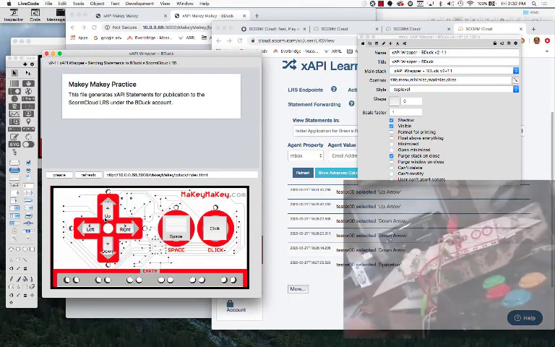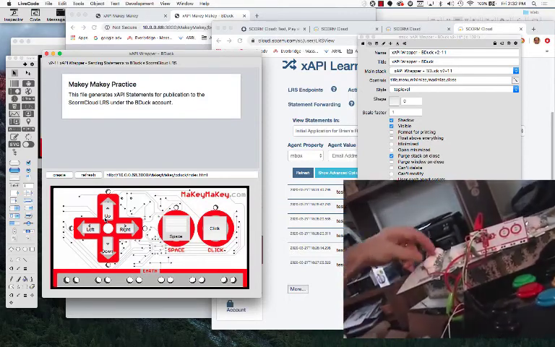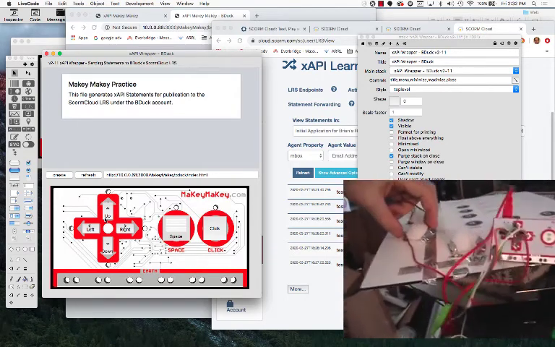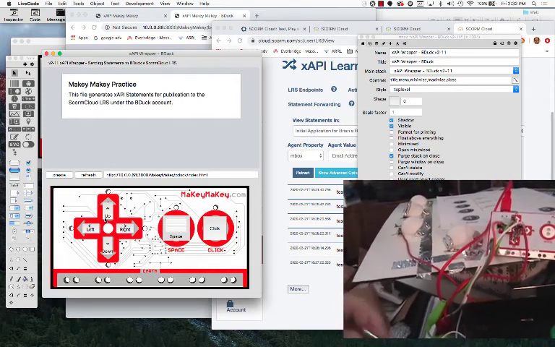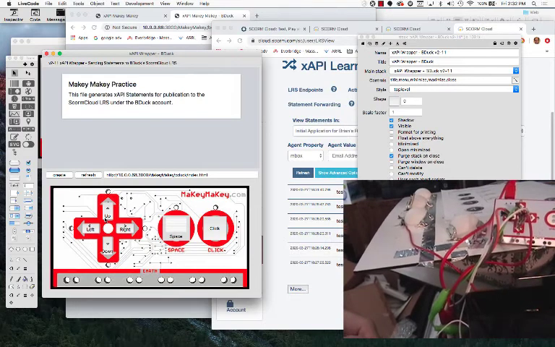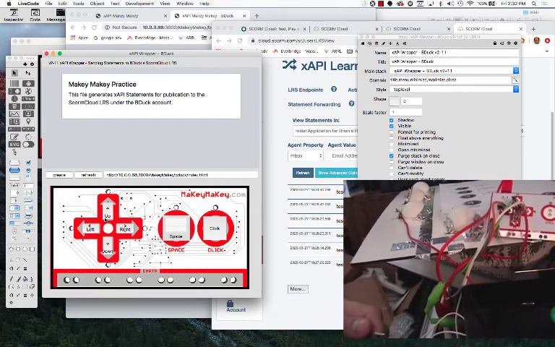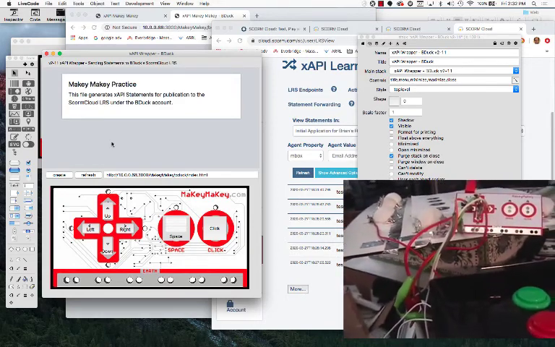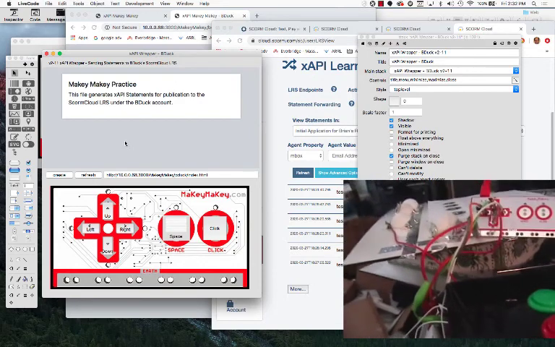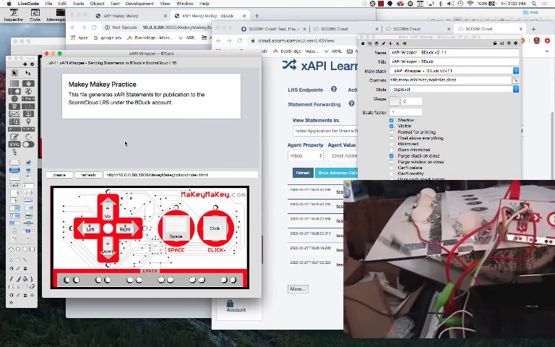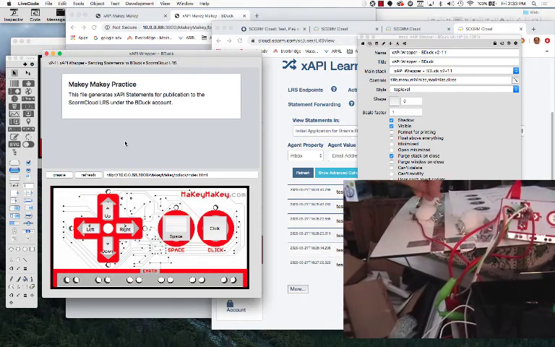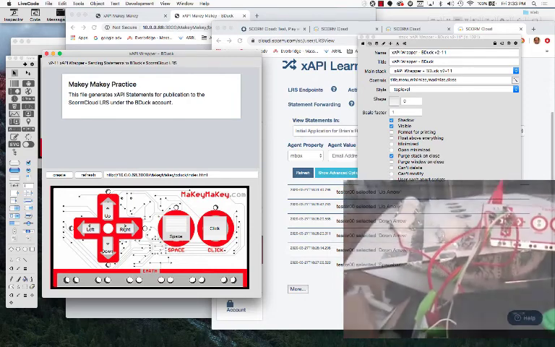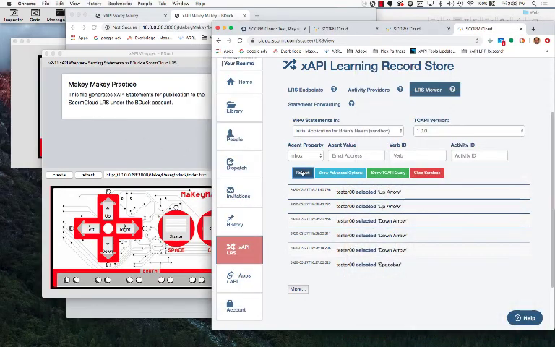Again, I can go back, rewire, or actually I won't even rewire, I'll just short, by touching these, holding the wire, I'm sending that other signal back to the unit. So I've just sent that 3 times. Again, our MakeyMakey board software is actually configured to send a click with that. So I'm realizing I've sent those messages to the MakeyMakey part of the software. And I need to perform it again without hearing the click. That tells me that it's actually sent the statement on to the LRS.